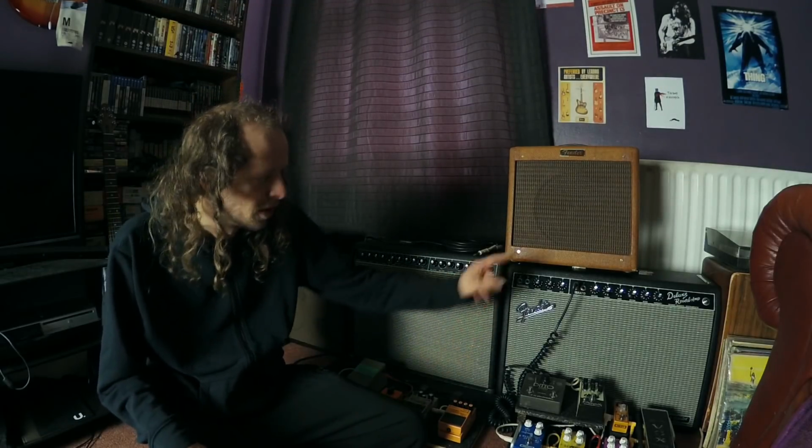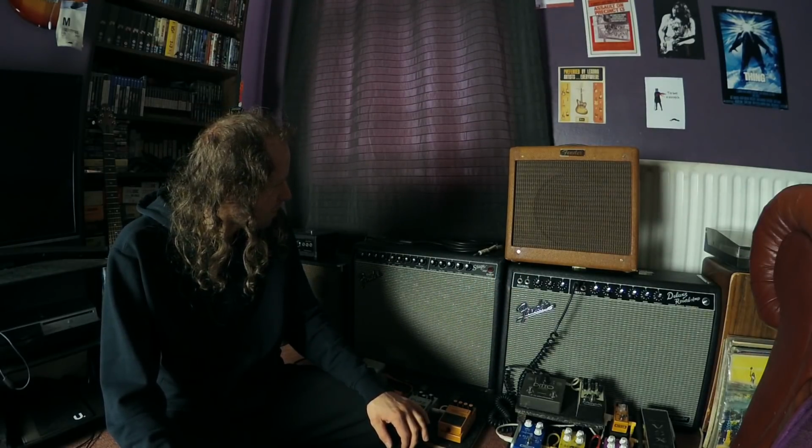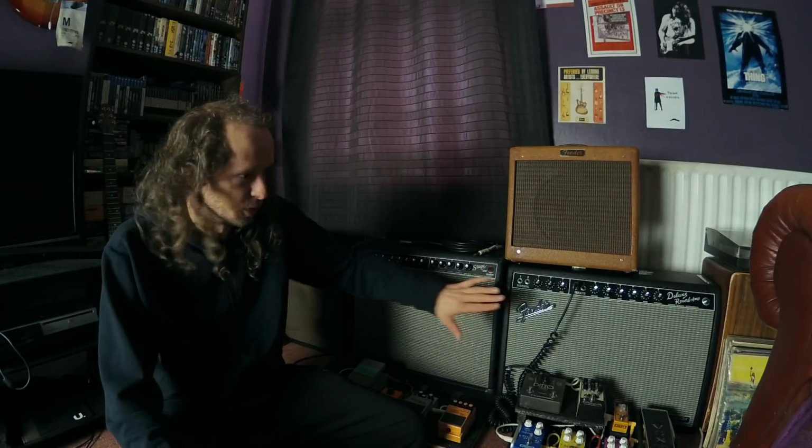The Deluxe just sounded right. It had the right amount of dark and bright all at the same time. It was really, really nice. I really like this. I love this amp so much. It's such a great amp. I'm so happy I've got one. Nearly bankrupted me to get it, but it was worth it.